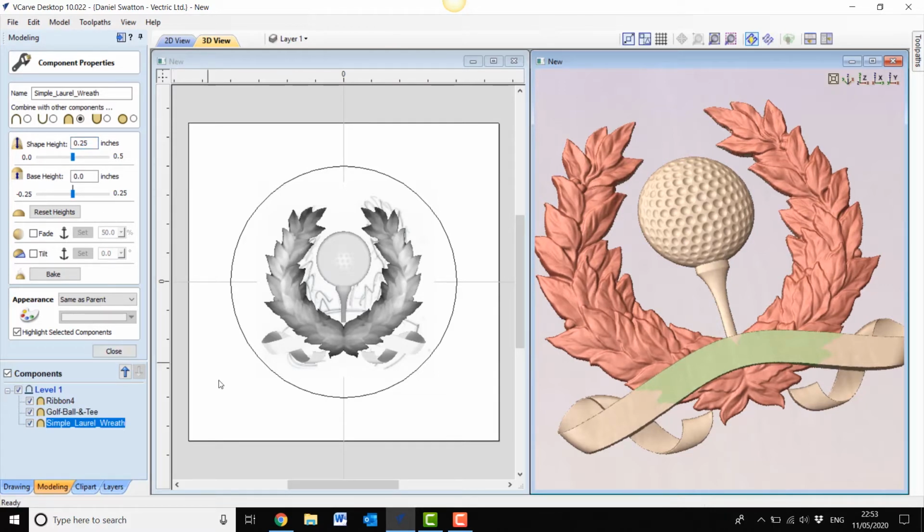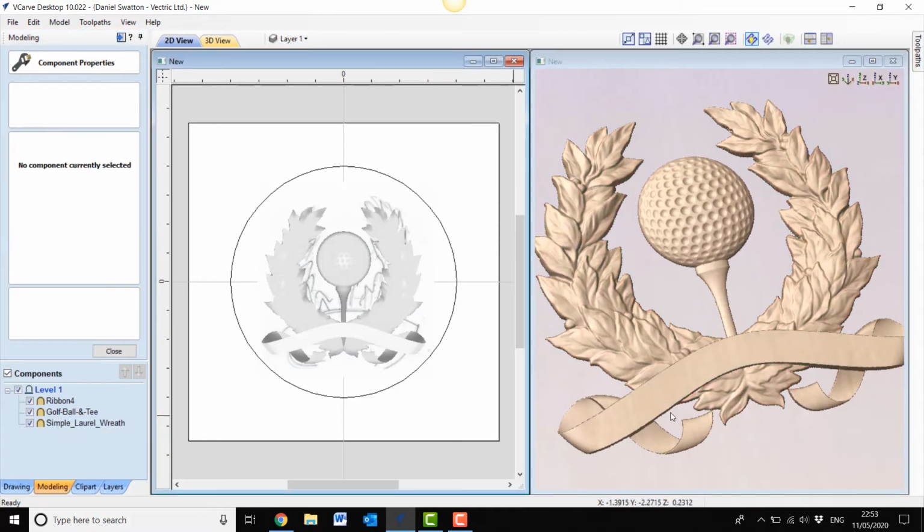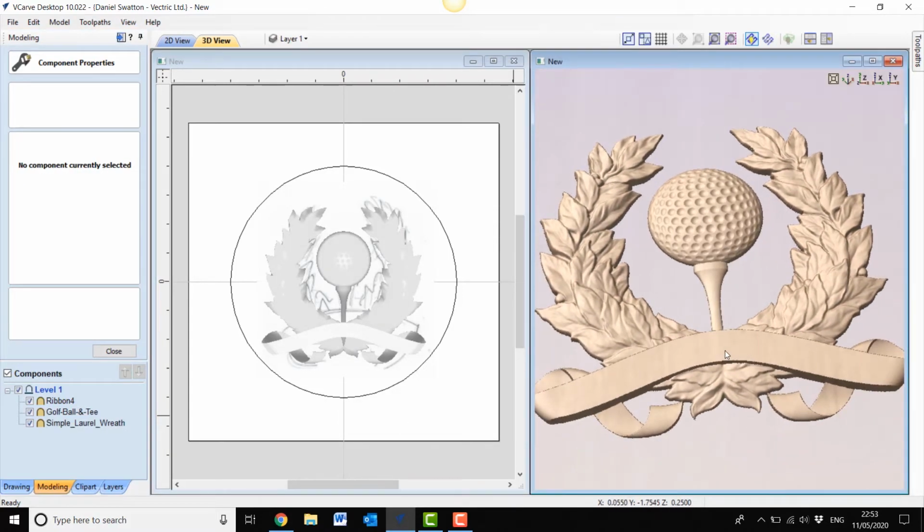Okay, so we're now looking to build a set of components that are going to be 1/4 of an inch, and this is going to be formed into a larger material which is going to be 1/2 an inch. Now I need to think about the text that we're going to create over the top of the ribbon.